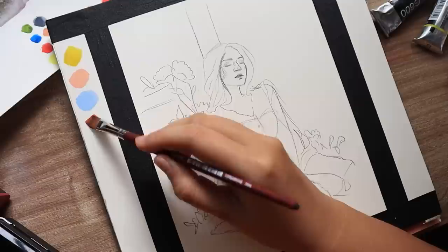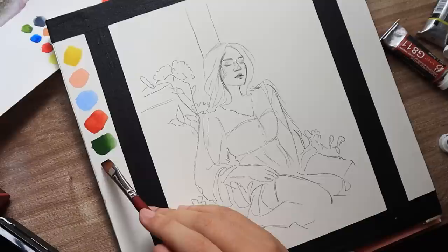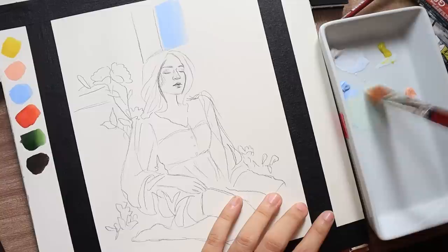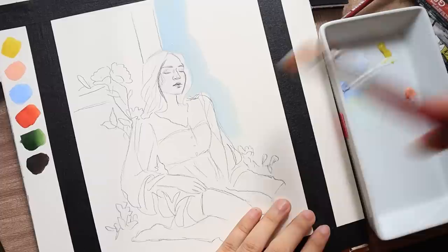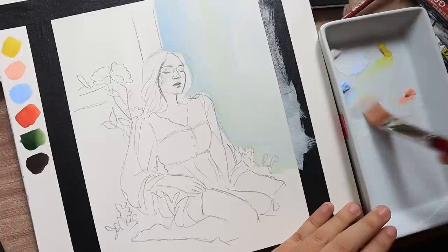The very first mistake that I did was choosing this paper for my watercolors. I was so excited to use my new set of Daniel Smith's watercolors that I didn't really take the time to think about the best paper for it, so I just went with my Baohong watercolor paper. It's great paper by itself but it's not that great especially for granulating watercolors — it just feels like the textures dry in a very peculiar way on it. It would have been okay for watercolor pieces that would welcome those textures but for this painting I really wanted it to look very smooth and light and airy.